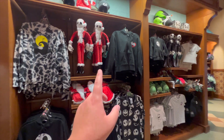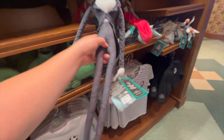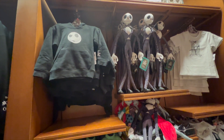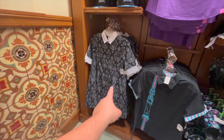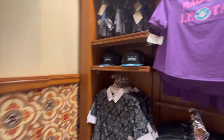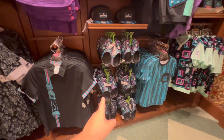Right in the entrance of Five and Dime and Elias they have a lot of the new Nightmare Before Christmas stuff. Looks like they also have quite a bit of Haunted Mansion merchandise as well, which would be really cool. There's a really neat hat and quite a bit of variety overall.